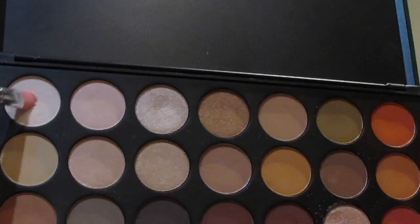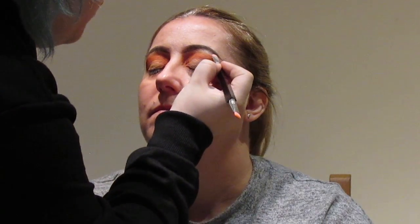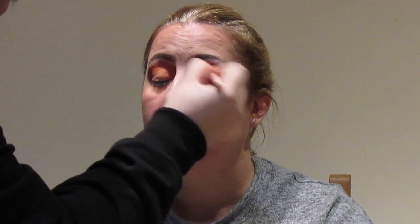I'm just gonna quickly add, I'm gonna use... Can I open my eyes? Yeah. I'm gonna take this bone white colour here on my mum's brow bone, just to highlight. And also to pretty much set the concealer we put there earlier. And I'm just gonna quickly use the brush and blend that, so it's not so light there.